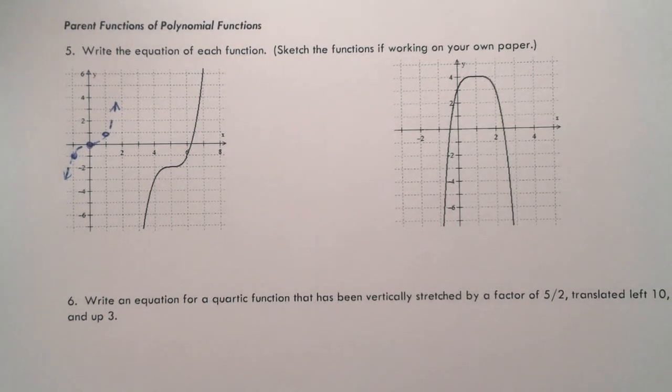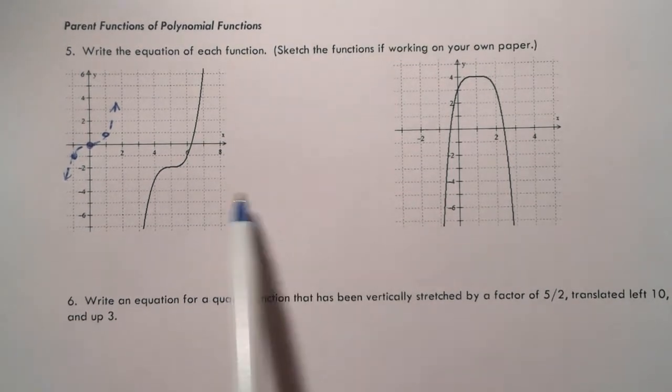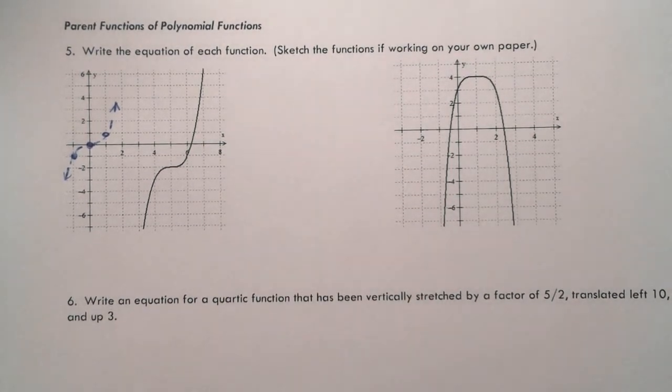Alright, so this is the second page of our polynomials test review. We're asked to write the equation of each function. So these are some polynomial functions, and what I have to be able to identify is the type of function and its parent. So right here I see this first function, and I can quickly identify it as a cubic.